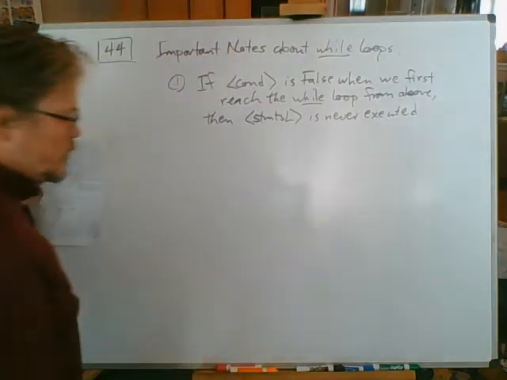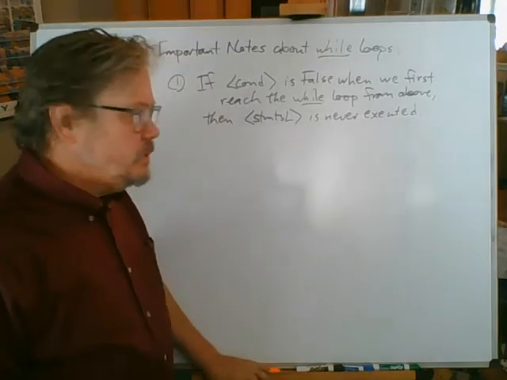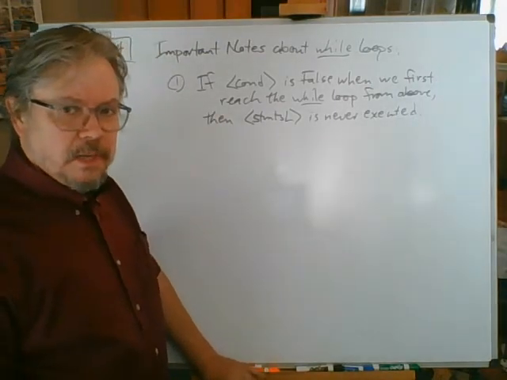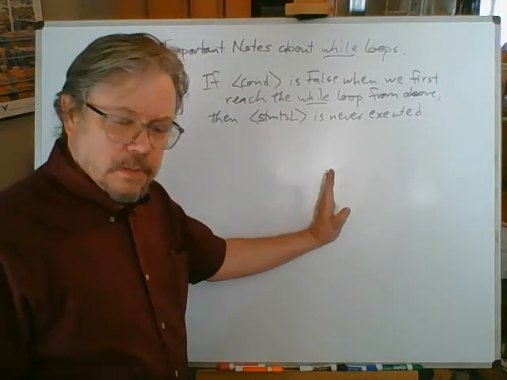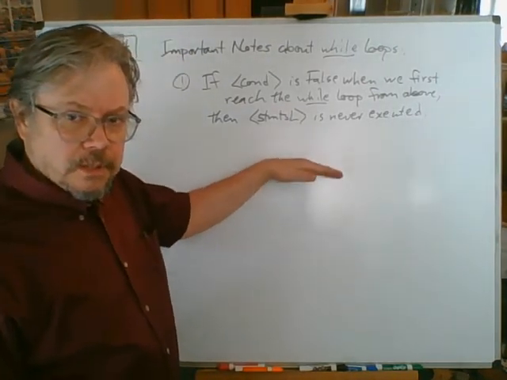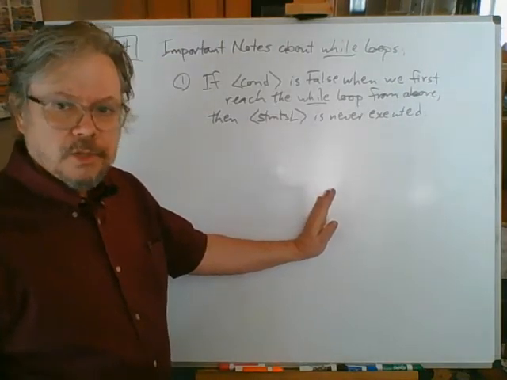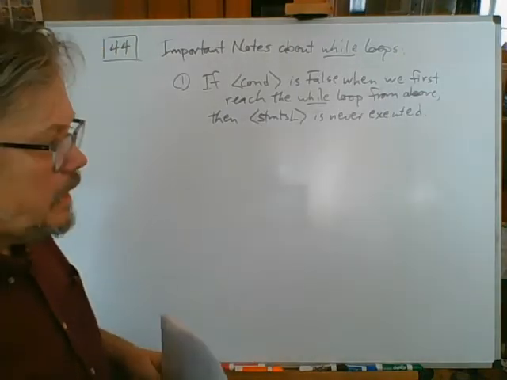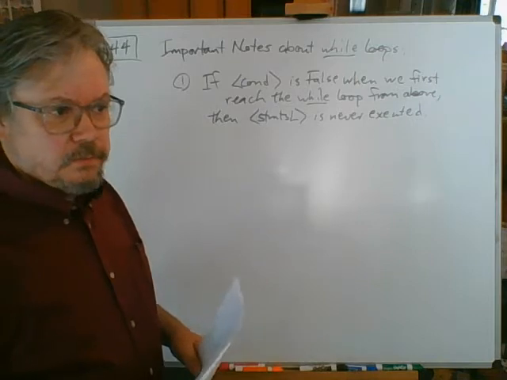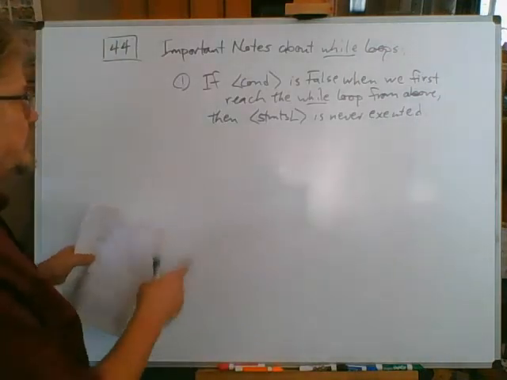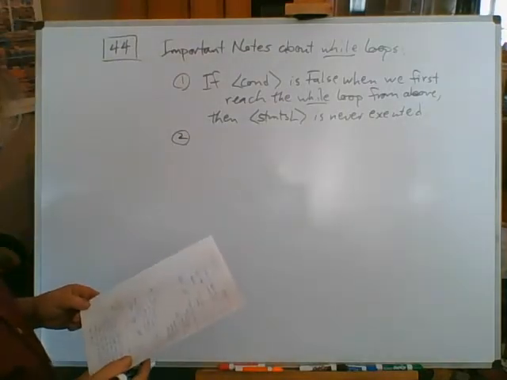It has that in common with the first format of the if statement. It's possible that we don't execute the indented statements underneath the while statement at all. While condition, indented statements: if that condition is false when we first get there, it never does the indented statements. It skips past them the first time. And just like I said, it's just like the very first example of an if that we looked at that didn't have an else. If the condition is false, it just skips over and doesn't do anything else. That's one important thing, just to highlight the similarity between that and an if.